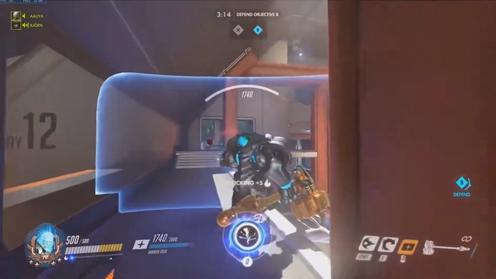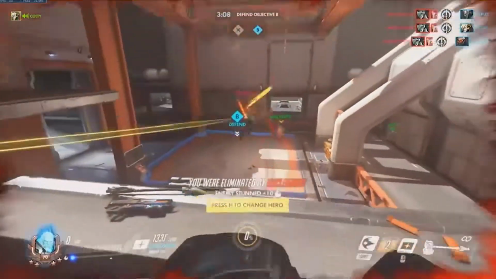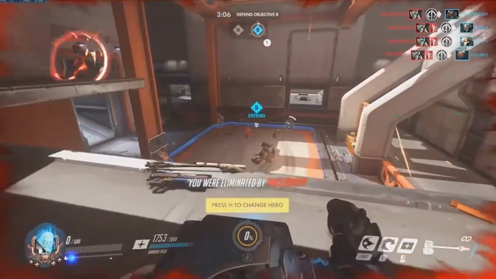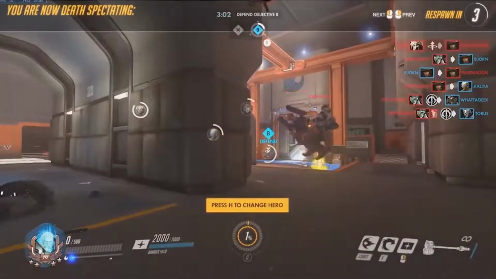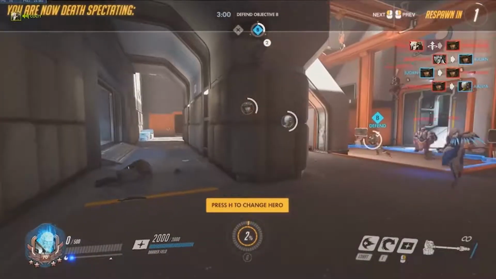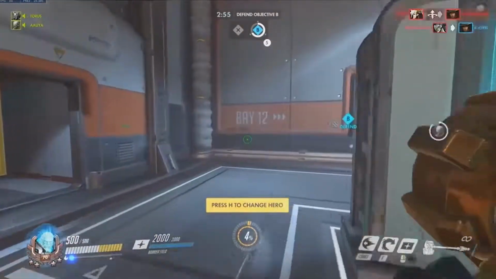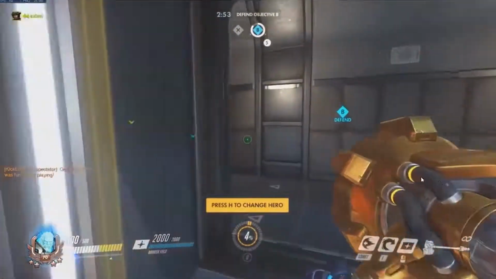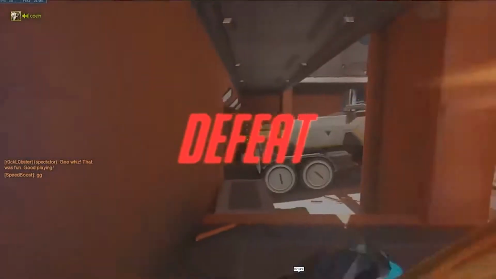Widow's peeking up early. Here comes the Grav. Pretty much free. We don't have any support ult. Genji gets a 4K off the Grav. That's 2 CP. Coordinated to be a random. That is 2 CP. But like I said, we did a pretty good job. That's just kind of how second points go.